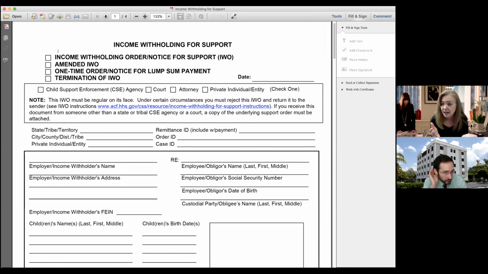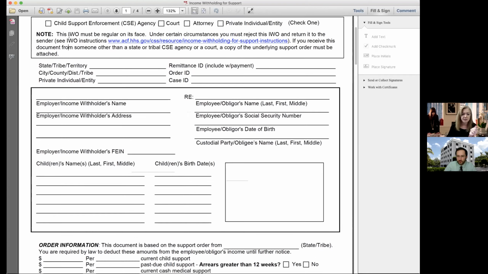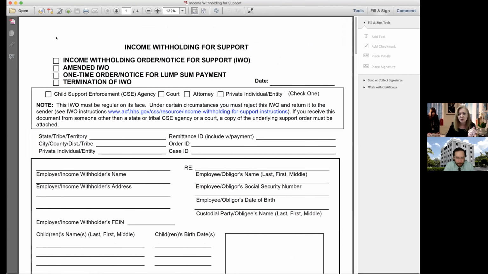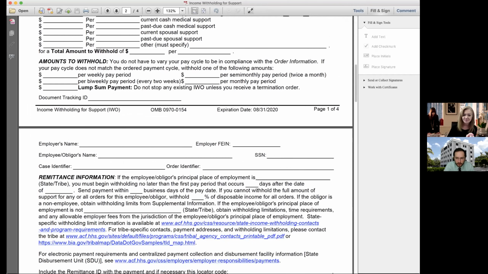They can take and serve this on their employer and say, hey, this order says my child support terminates when this child turns 18. Here it is. My child turned 18. See the date? Terminate my income withholding. Now, you can send something in opposition saying, oh no, there's arrears, and this form provides you the ability to do that as well. Get familiar with this form. It's a very helpful form, and you don't have to have a judge sign it. You can give a prior income withholding order. You can give a prior controlling support order.